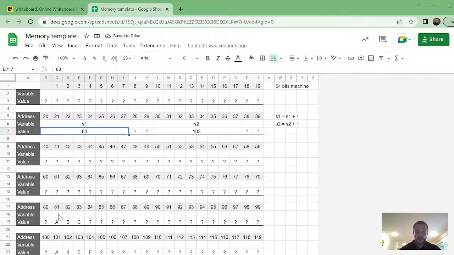So S1 now points to C. S1 is 83, so it points to whatever is at the address 83, which is C. S2 has the value 103, which means that it points to whatever is at the address 103, in this case E. We compare the two letters, they are different, and so what we said is that we're going to return the difference between the two characters. So whatever is at S1 minus whatever is at S2, as soon as those two letters are different. And this is going to give you the return value.